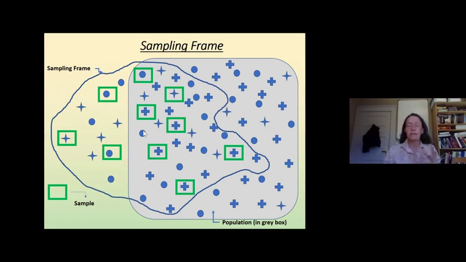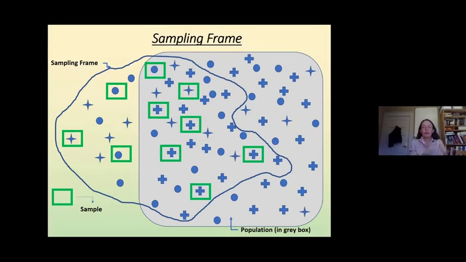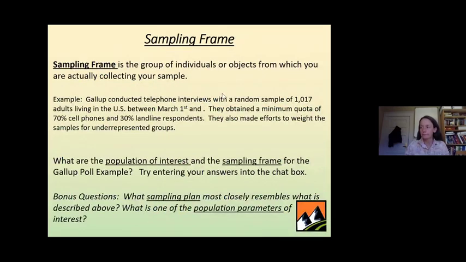But I like this diagram just to think about the importance of making sure that your plan is as dialed in as possible, so that you can actually make conclusions from your study. Because if your sampling frame is totally off from your population, there are no magical statistical methods to overcome a biased sample. So unfortunately we don't have that. We have to design our studies so that they are well representing the goals that we're trying to address. Okay.